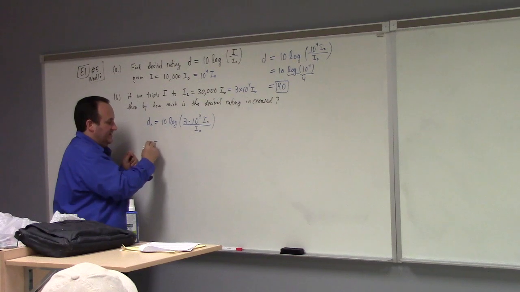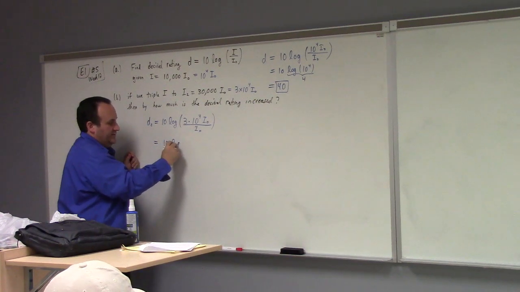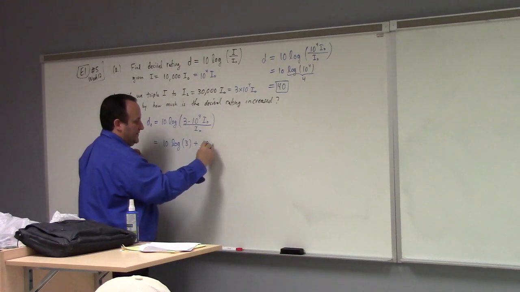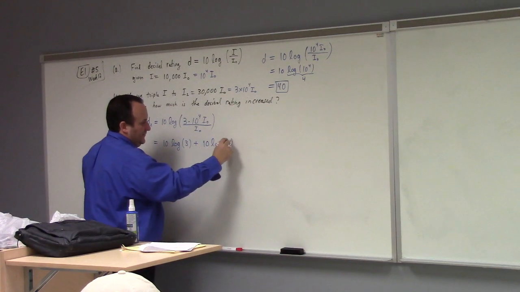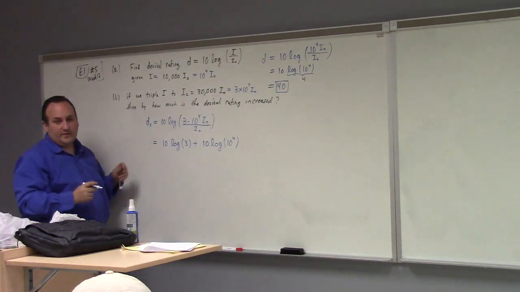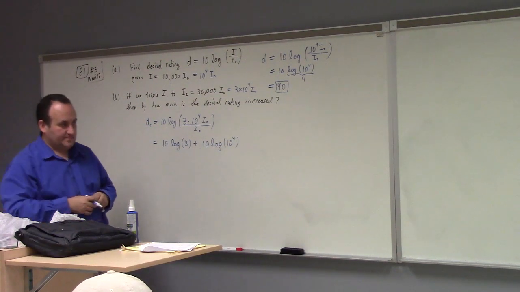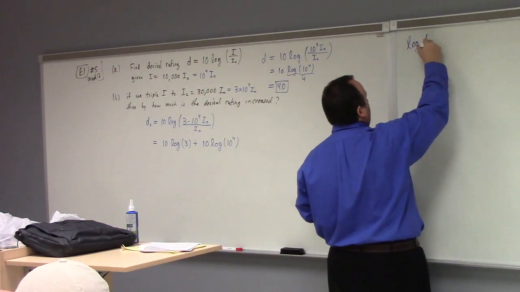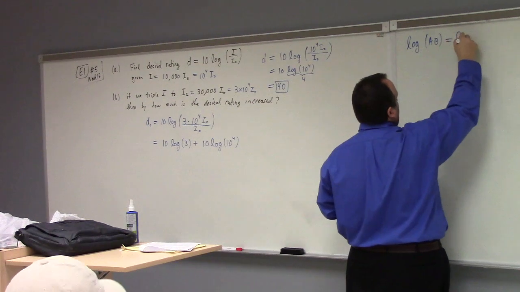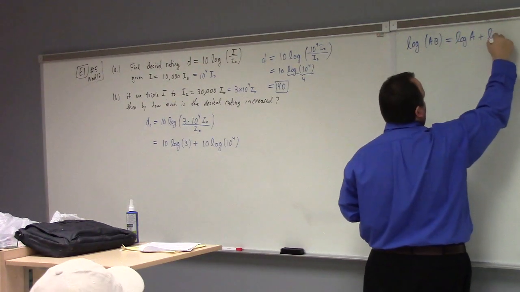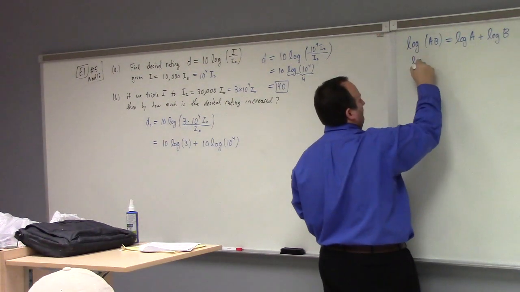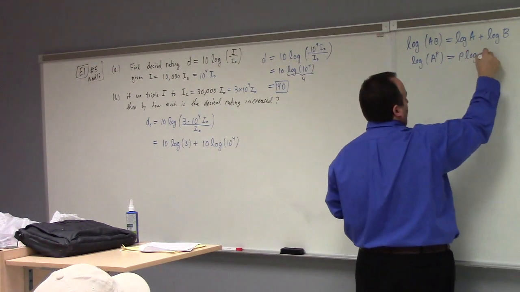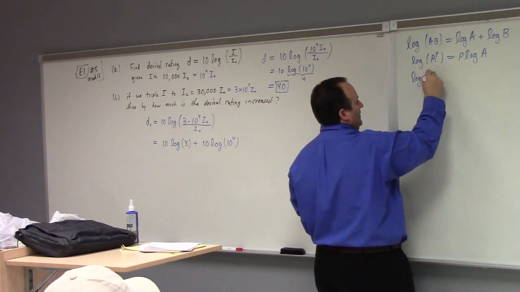So if we have log of 3 times 10 to the fourth I naught divided by I naught, a nice way to do this calculation is to use properties of logs, yeah? So properties of logs say that that's 3 plus 10 times log of 10 to the fourth, right? Remember the log property, the log of a product is the, let me write them up here again. We should remember these. Log of AB is log of A plus log B, right? Log of A to the power P is P log A. What's the other one? Log of A over B.